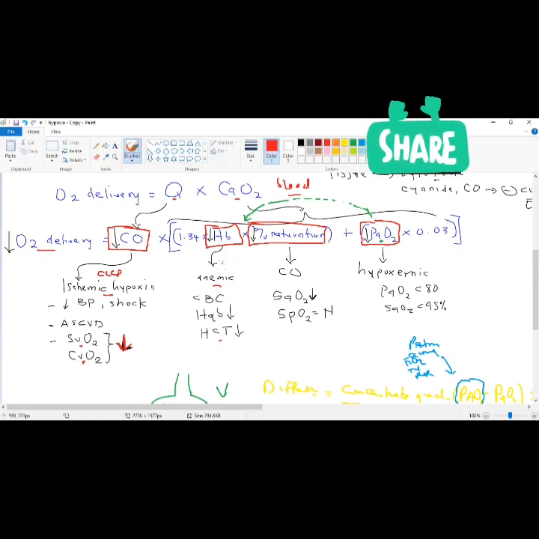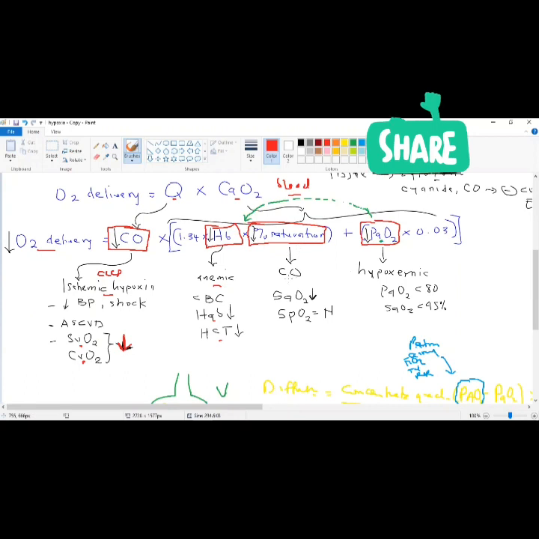So now you go to anemia, hematology. What's the MCV? You have the type, microcytic, normocytic, or whatever, and then you're going to specifically determine what is causing that. Of course, if it's anemia, my CVO2, SVO2 will be what? Will be normal. Saturation will be normal. PO2 will be normal.